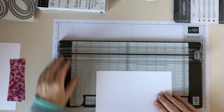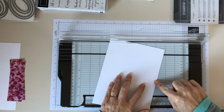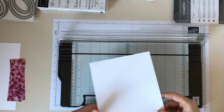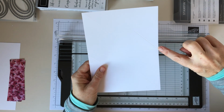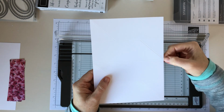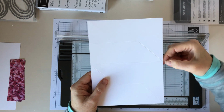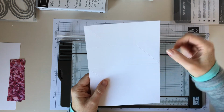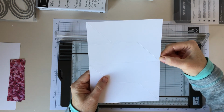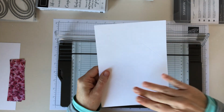So I'm not actually going to score, but you can see the idea that you're going to score a zigzag down here. Another tip, when you come to score down to the middle line, do it just either side of the middle fold, because otherwise you'll have 3 levels of score line on top of the same point here, and it'll make it quite weak. So when you do your lines down to the middle, just do it slightly either side. And so you'll need to do it that side, and then you'll also need to do it the same the other side. Again, the same paper the same way up.